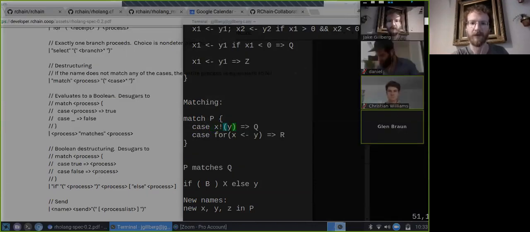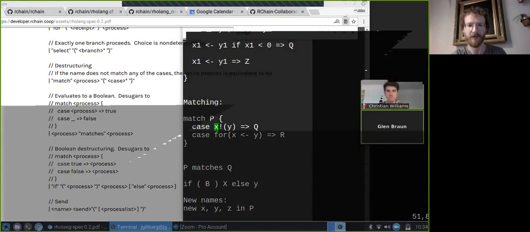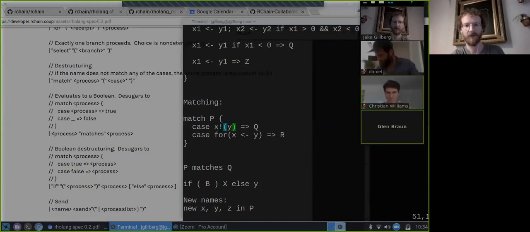And then our cases down here is where interesting stuff happens. So this would be saying if our process P matches this format here, so it matches a singular send, then we'll execute process Q. And in process Q here, we have the actual names that were used in this process P, X and Y, available. They're bound in Q, so we can use them and reference them, and then whatever came in on P will be substituted for X and Y.